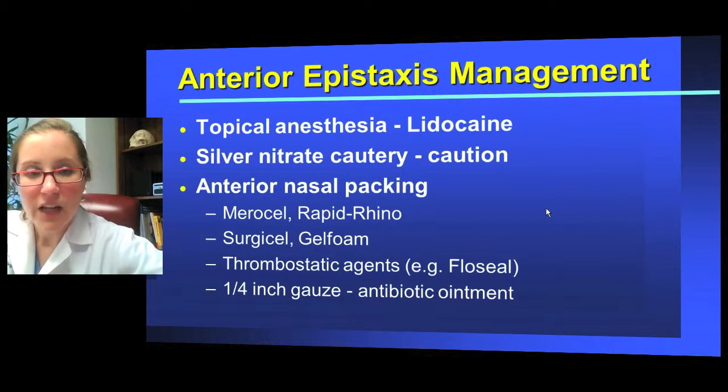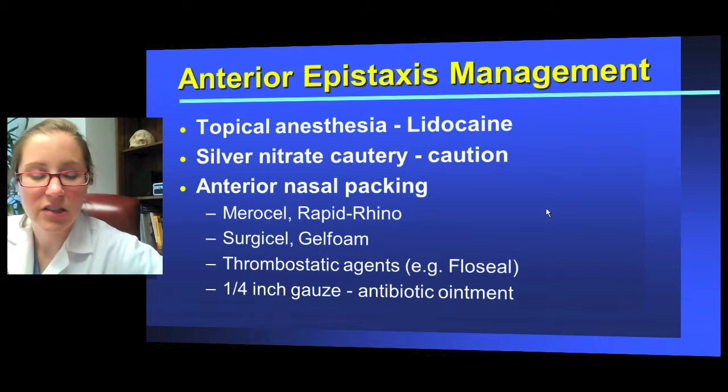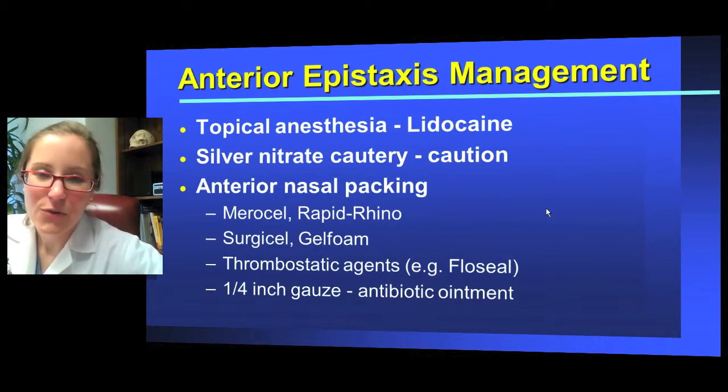There are multiple tools available when considering nasal packing to treat anterior epistaxis, and in general, this is done in situations where conservative measures have already failed. The most common conservative measures we recommend either to patients on an outpatient basis or even when we're getting an initial consultation is to use topical decongestant spray such as Afrin or neosynephrine, which acts as a vasoconstrictor to help decrease the amount of blood flow and thus decrease epistaxis.